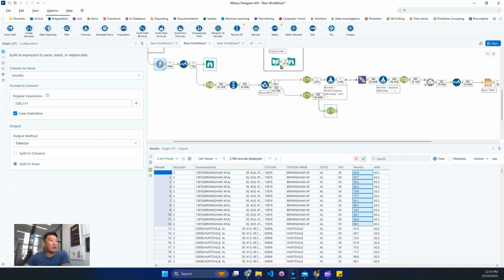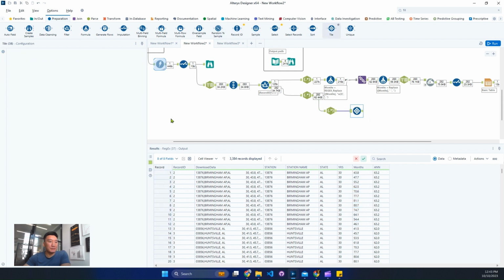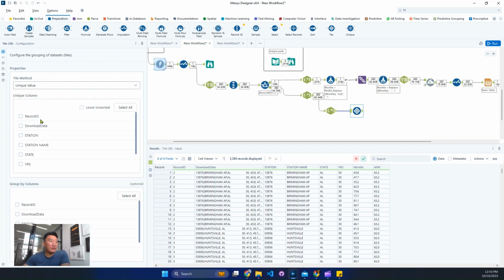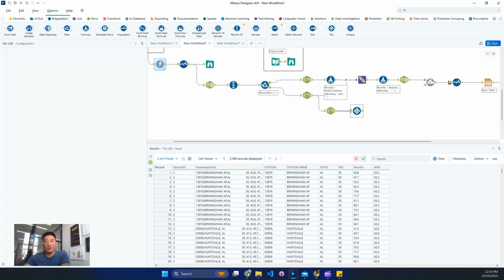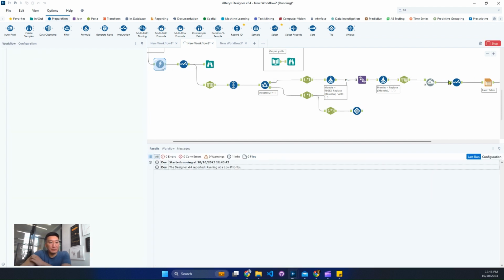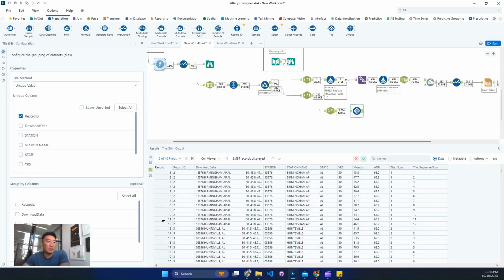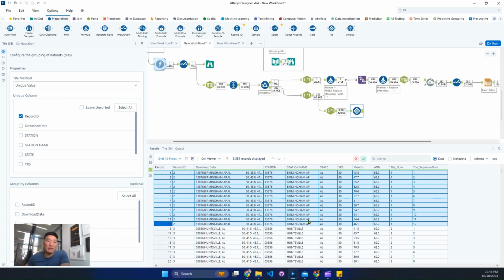Once that's done, we want to sort it. To me, it's always tile number. You can use unique value. We're going to group by record ID. So that should be able to handle your 1, 2, 3, 4. Let me just click record to show you the results of that. You can select additional group, but ID should suffice. So this is the 12 we're interested in.